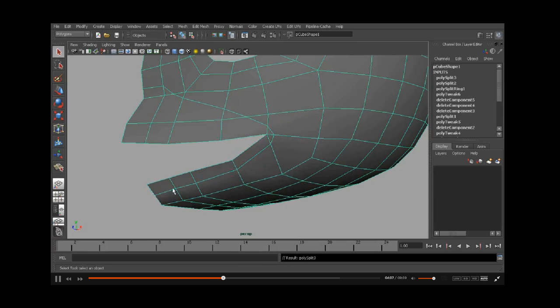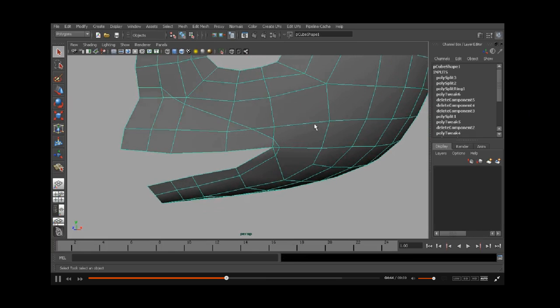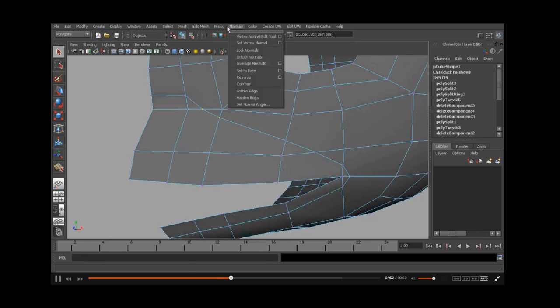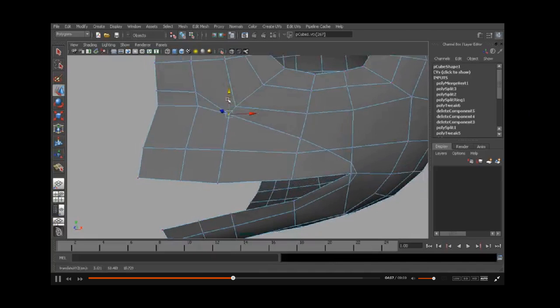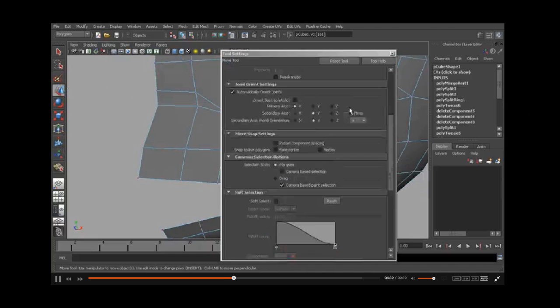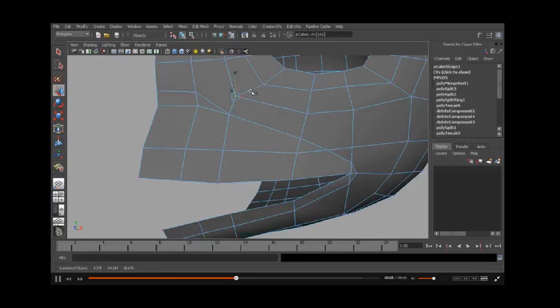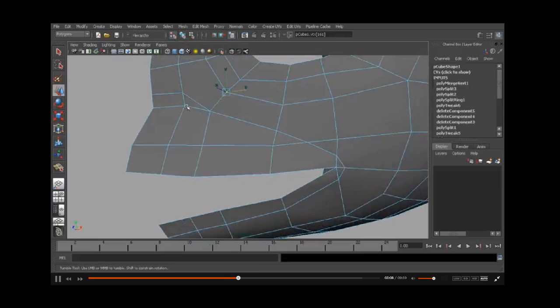Okay, I want to avoid n-gons, so you can see we've got 1, 2, 3, 4, 5 here. Then we've got triangles here. So the key thing here will be building this in a way that maintains the topology that we want. So we can maybe grab both of these, and if we wanted to merge those together, we could try that. Okay, I'm going to go ahead and change my move mode to normal, move axis, and get this out of the way here. Okay, we can start to look at these.